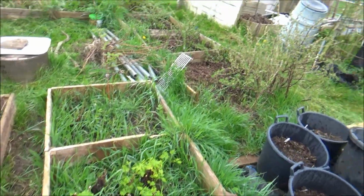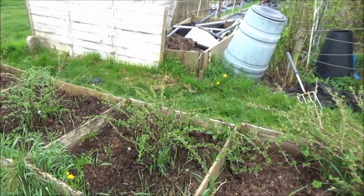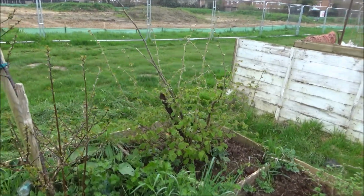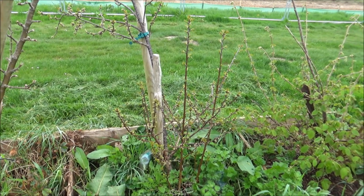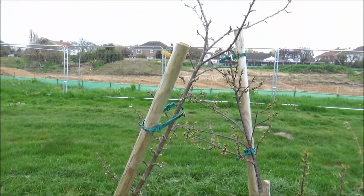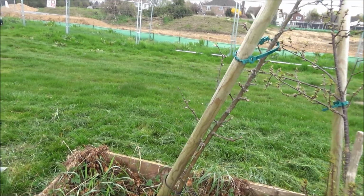Down here, have a look at the gooseberries because they've really put on leaf now, they're going well. See that one, and that one. And then the hazel over there, really doing well, as is that one. That's the cherry tree. Well, I've got to cut off some bits at the bottom. I've got to really weed it all as well. And my favourite Kingston Black apple tree, I've got to bend over slightly, so I've got to make that straight, but that is springing into life again.